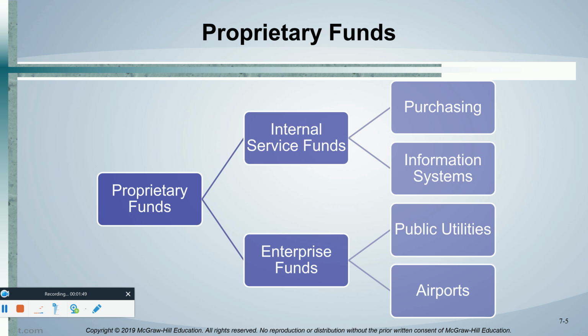And the other type of proprietary fund is called an internal service fund. And as you can see on this slide, an internal service fund is when one department within the government services other departments within the government. Hence the term internal service. One department servicing others. We have a couple of examples here on this slide. As you can see, we have a purchasing department and an IT department, an information technology or an information systems department. If you really think about it, these departments exist solely to service the other departments. I've seen other types of internal service funds. A good common example would be a central garage, or maybe a central warehouse. Something along those lines where that one department is servicing the other departments.